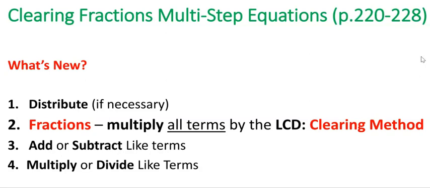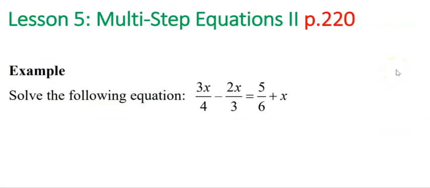And then we're going to definitely collect our like terms and isolate the variable as we've been doing in the previous lessons. In this first example, we see that we have denominators of 4, 3, and 6, and then we have x, and x is just kind of over 1, but we don't have to write it like that, but we are going to treat that as a term and find our LCD. So our lowest common denominator of 4, 3, and 6 is 12. That means that we're going to multiply every single term, even the x term, by 12.